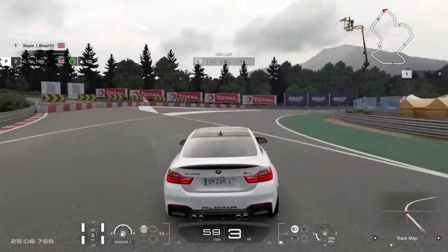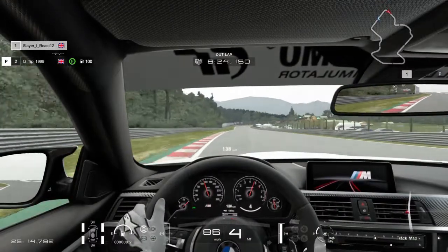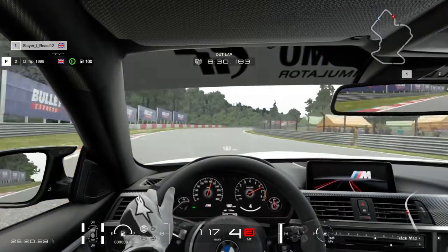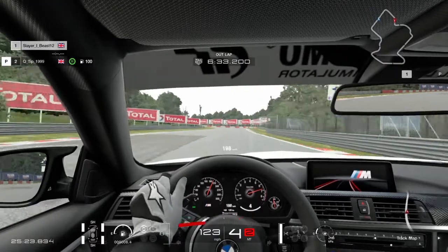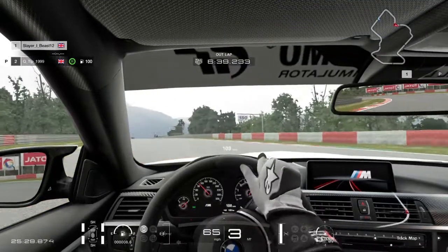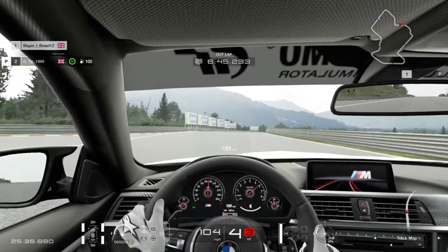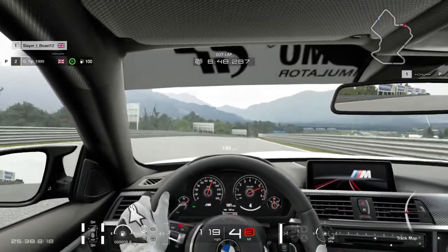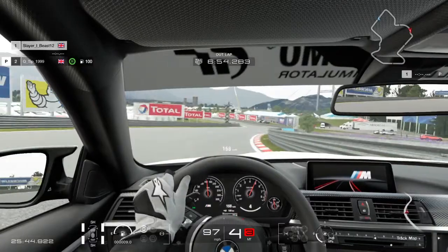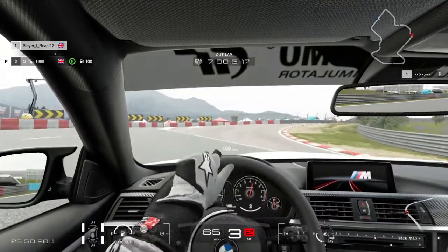Well, the Lexus did a 2:38.984. And what do you think it can do? I'm going to be honest, I don't think it's going to be as quick as the Lexus. I'll do a little warm-up lap here. Already I can tell the brakes are a little bit numb. The brakes are a little bit of a disappointment, I think. They feel good when you're high-speed braking after the bridge. And I'm revving it now, and because the Lexus is naturally aspirated, it doesn't feel as quick as the Lexus at the top end.